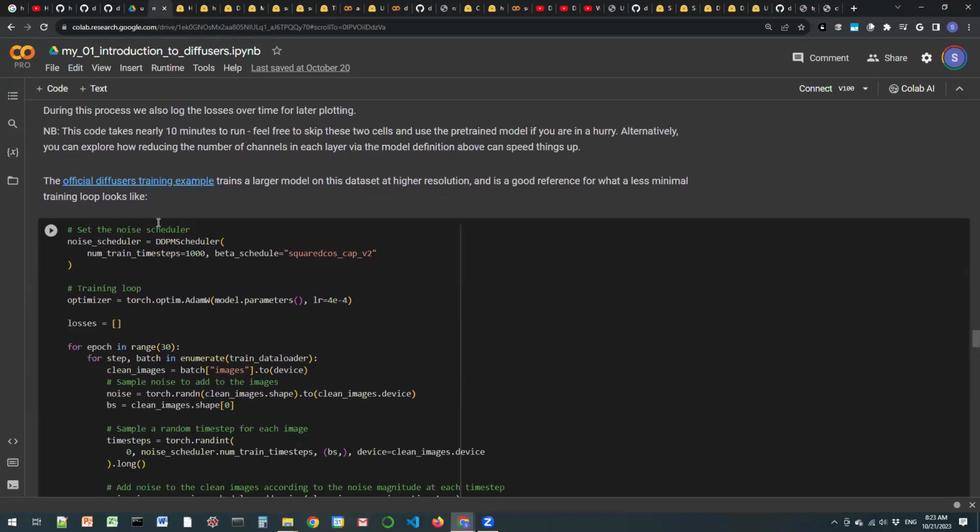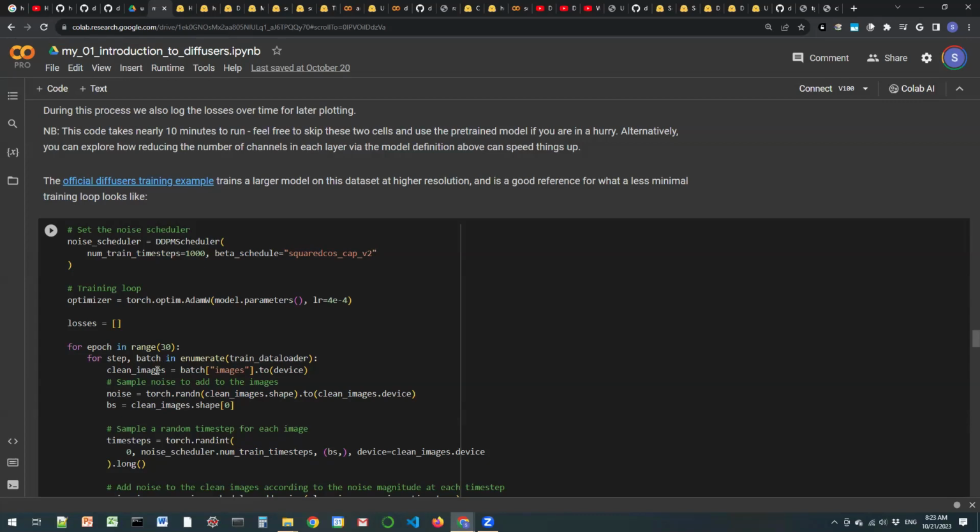So that's another advantage, that all this can be done with very simple PyTorch-based code as well. So you define the noise scheduler, define the steps, choose the data schedule, define the optimizer, define a list for losses, and then train. And basically you're doing 30 epochs of training.